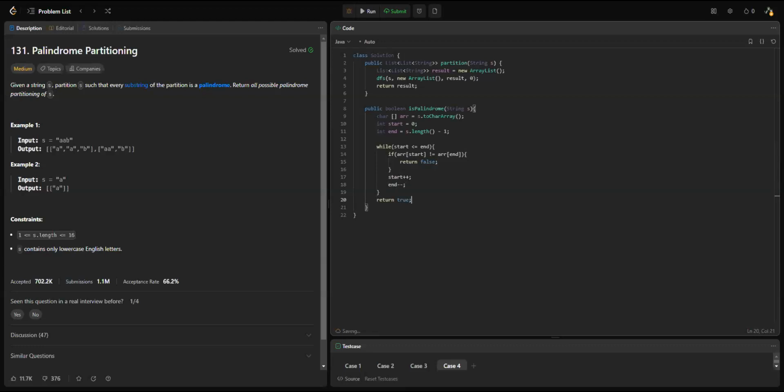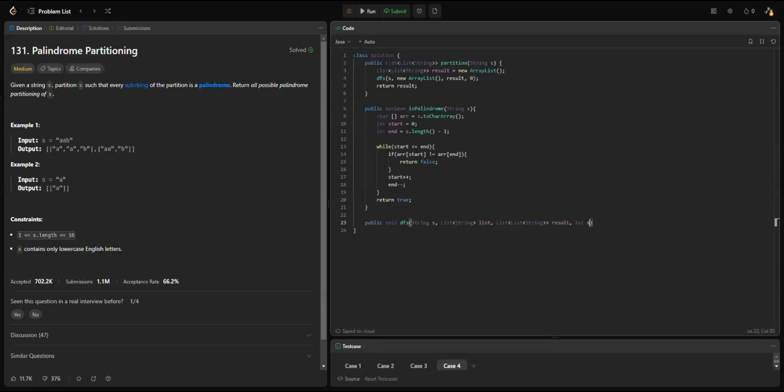Okay, cool. Now the DFS function is basically just a very basic backtracking function. Our DFS is taking a string. It's also taking a list of strings, we call it list here, and a list of lists of strings, and that is our result. And then this is a starting index.